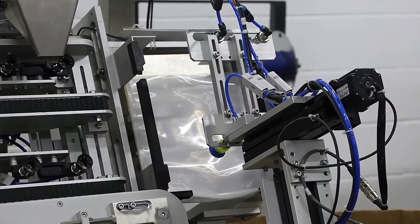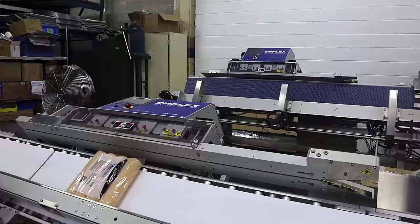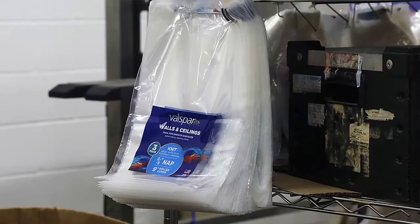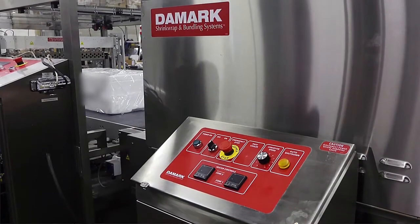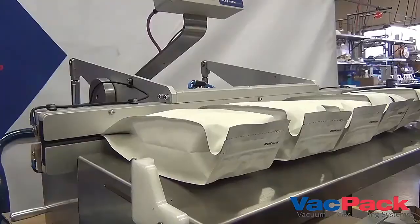We have continuous bag sealers thanks to MPlex. This is our MPlex line of bagging systems — a fully automated system where the operator just puts a product on a conveyor and it ends up with a fully sealed bag at the end of the line. We also have Daymark shrink and bundling machinery, and VACPAC which is an impulse-style bag sealer that does modified atmosphere packaging. We have a standard line but we tend to customize pretty much every piece of equipment to the customer's needs.